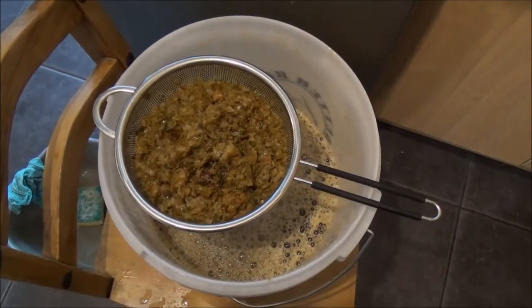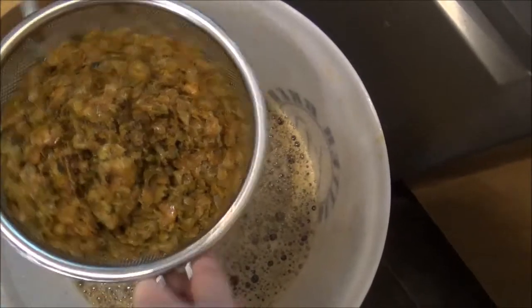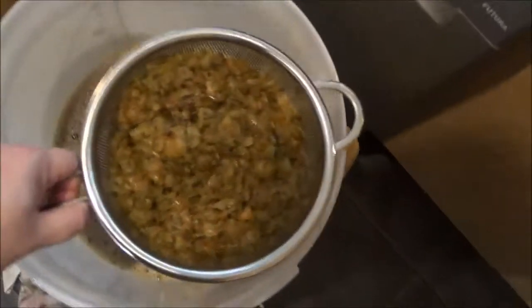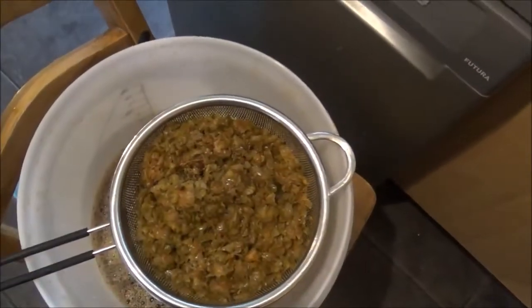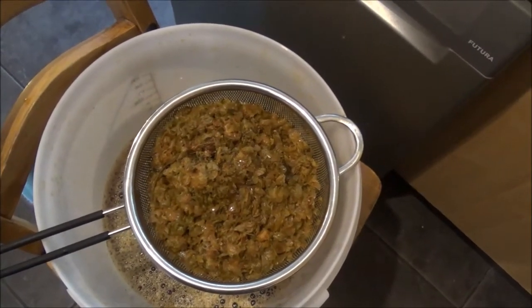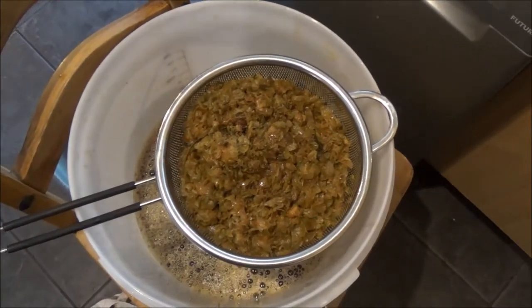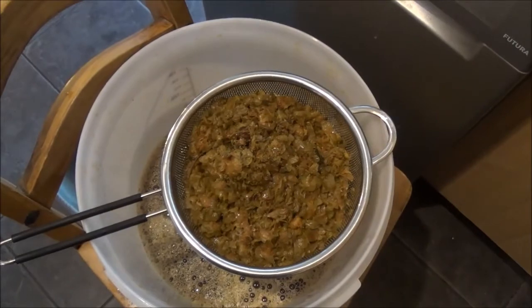Here we are. This is it. We've poured it into the fermenting vessel. These are all the leftover hops, of course. So what I'm going to do is pour the rest of the cold water over the hops into the bucket, just to get off the dregs. And then we'll stick the bucket into our temperature controlled beer fridge. Wait until the temperature is around about 21 degrees and then we'll pitch the yeast.